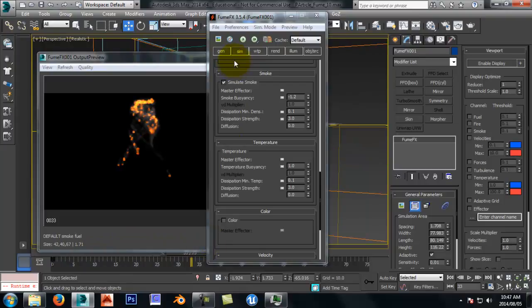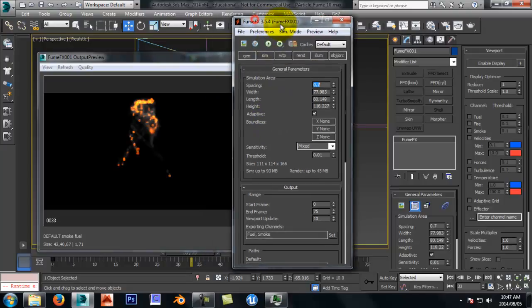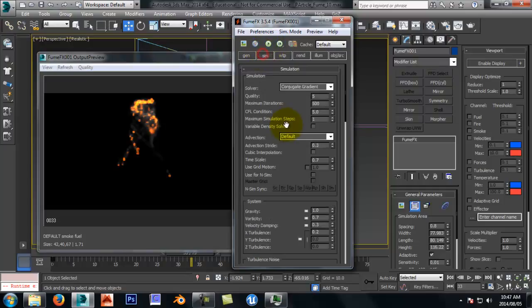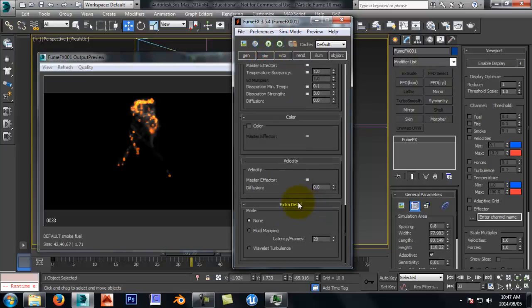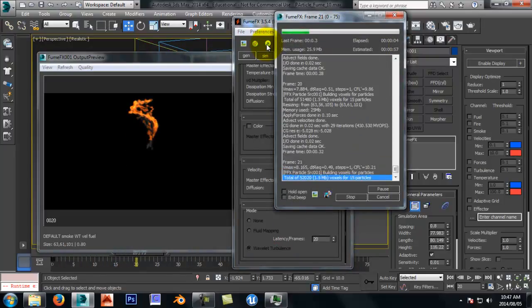Okay, now let's try to add some quality to it. So you go to your general tab. At the moment it's using 7 megs. I'm going to go down to 1. Let's try 0.9, 0.8. Let's hope 0.7. I think I'm going to stop there just for safety reasons, so we don't sim forever. And press play to sim it. Please make sure that everything is set to wavelet before you do that. Otherwise, you're going to have to resim it again just to try to get a reasonable effect.